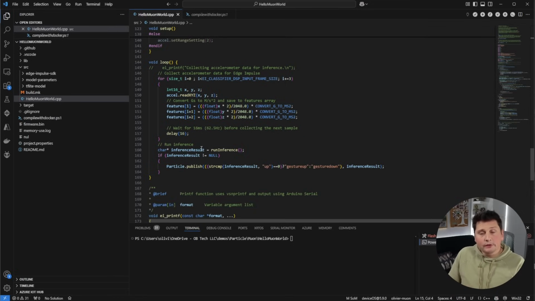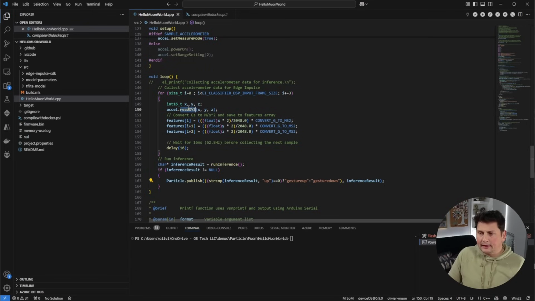And then we'll look at the result of the inference. If the inference result says it's up or it's down, we'll do something. So I think we will send a gesture up or gesture down to the Particle cloud. And that's it, nothing else. We're not sending the accelerometer data up to the cloud for something to happen. That's one of the goodness of TinyML or Edge AI, which is running your inference down on the device itself.